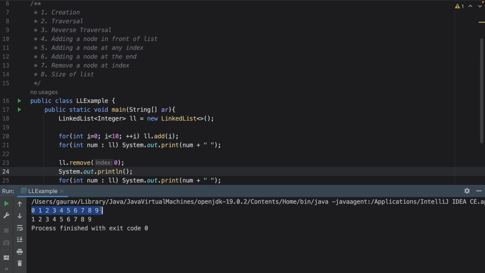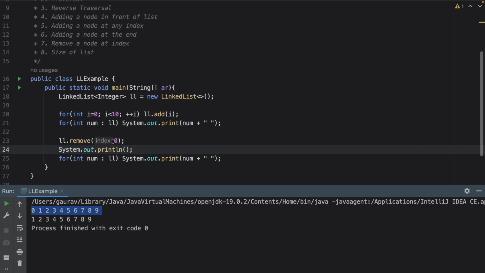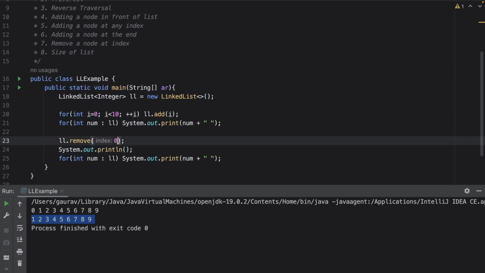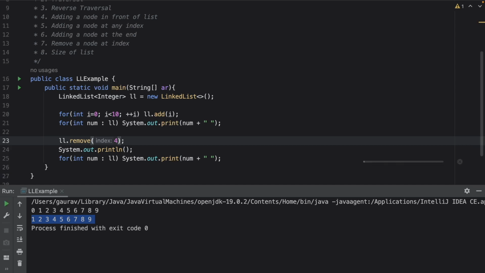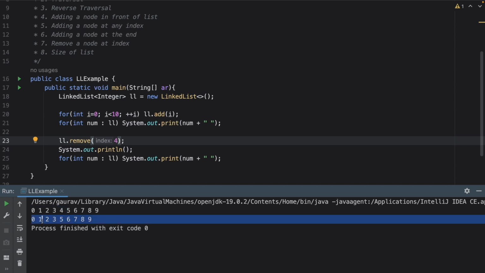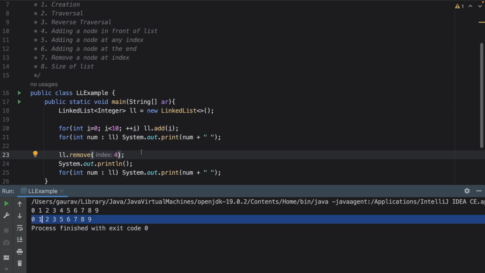You see, this was our original list, 0, 1, 2 till 9, and then I removed the node present at 0. So the list is now starting from 1. We can pass any index, for example 4. So this was our original list again, and this removed the value present at the 4th index. So 0, 1, 2, 3, 4, it removed 4, and then this is our list.